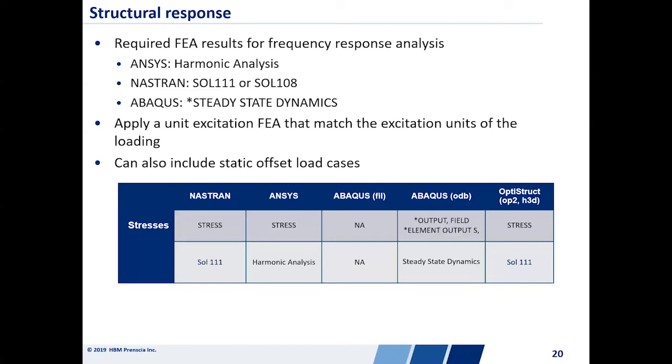In addition to the frequency response analysis, we can include static offset load cases. These static offsets can represent things like gravitational effects. It could be inflation pressures or maybe stresses due to assembly loads. Essentially, some type of stress that is not going to be changing. It is static, and that is then going to be applied as a mean offset to the cyclic component that's coming from the frequency response analysis.